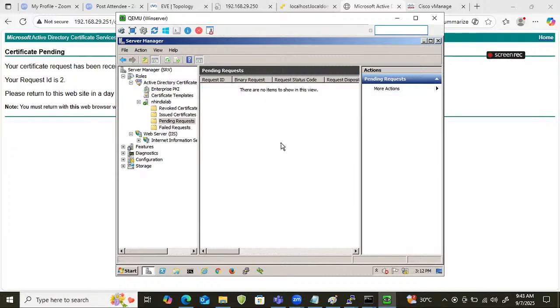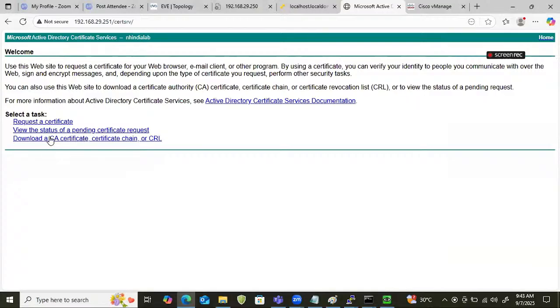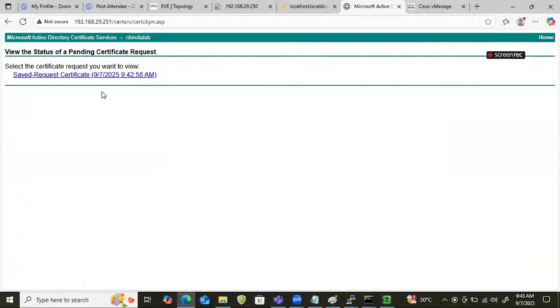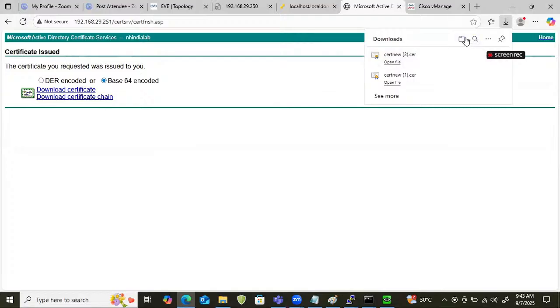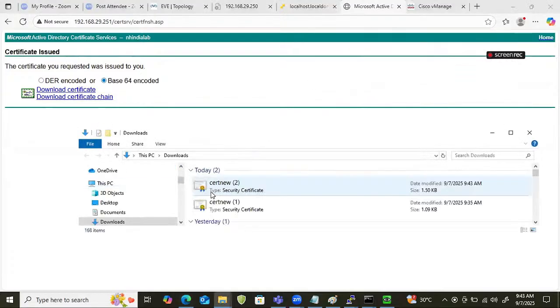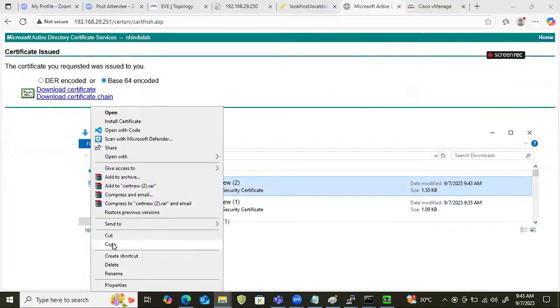Issue. You got the point? Once the certificate is issued, then go there, view status and pending certificate. So this is my pending certificate. Click on download. Download the certificate. So this is the copy of it.